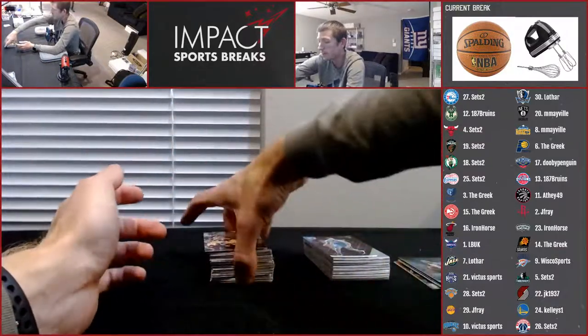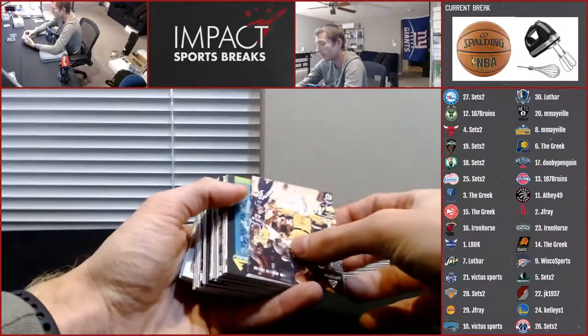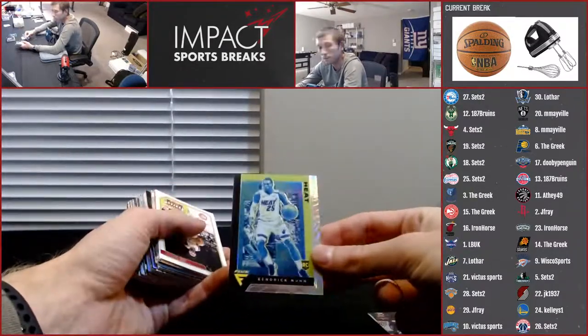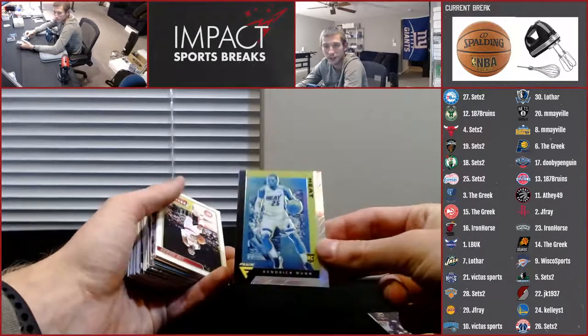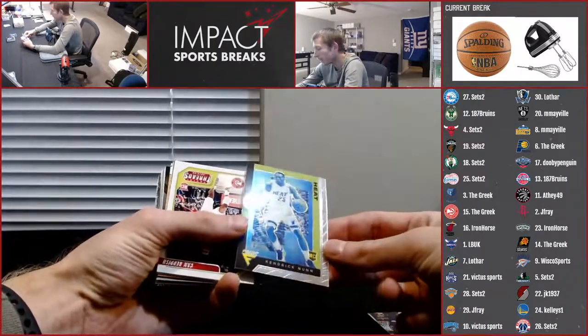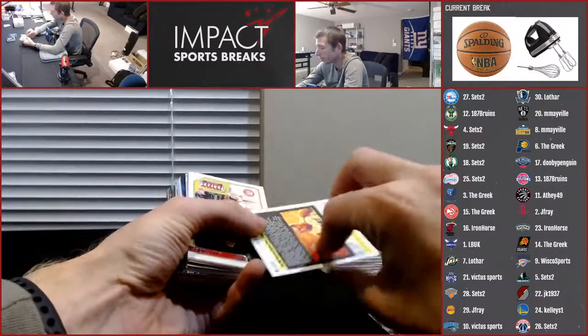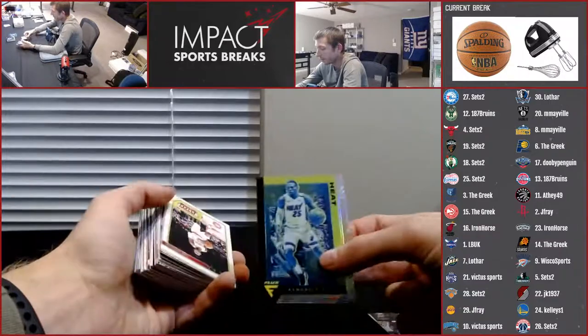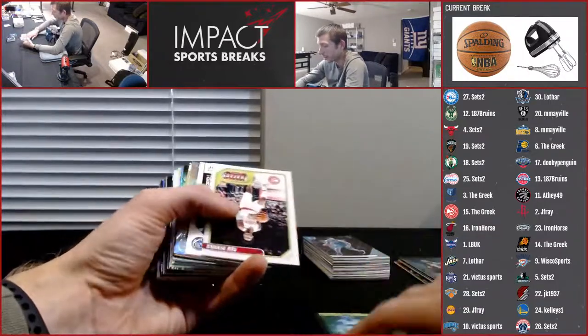Not too shabby. Second half. Anthony Davis. And that's a nice one. Flux Silver. Heat. Iron Horse. Kendrick Nunn. So we got a Flux Silver. It's a pretty good one. Kendrick Nunn. So nice hit, brother.